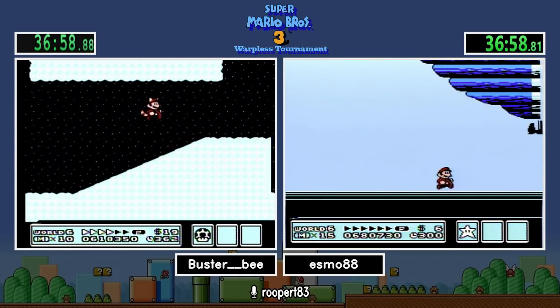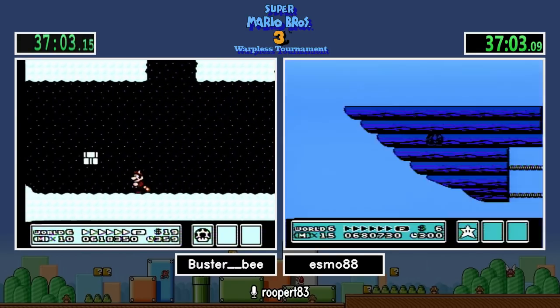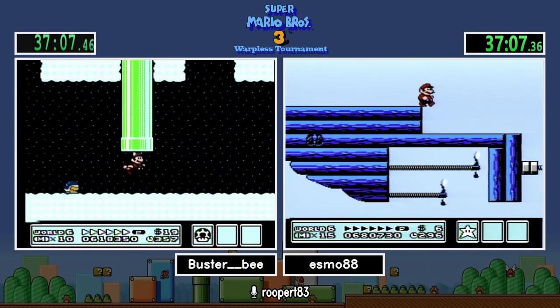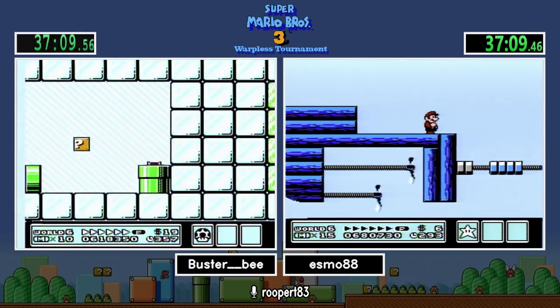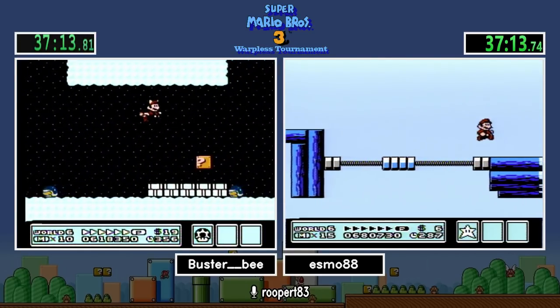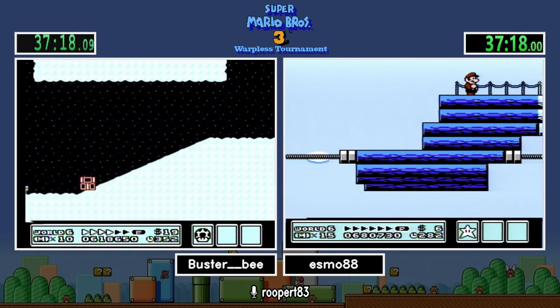So I think he's trying to figure out exactly what he wants to do here, because I think all the Koopas are dead here, so he needs to go into a pipe and reset them. And that's what he's going to do. I think there's just that one Koopa, I believe. Oh no, and he takes another hit.